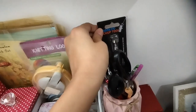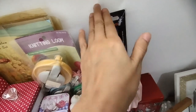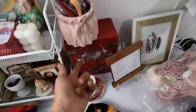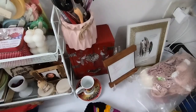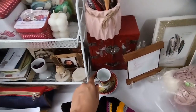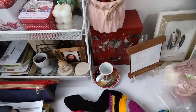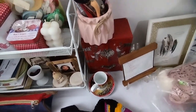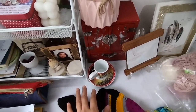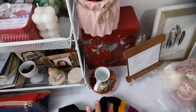And here I wanted to show you, by the way, this one. This is a magnetic pickup tool gifted to me by a crocheter friend, Ate Betty. And here I stored some of my fashion jewelry. This cup, an espresso cup, I've had for a long time since I was still in Kuwait. It was a Christmas gift. This is supposed to be a set, and this is what's left of the set.